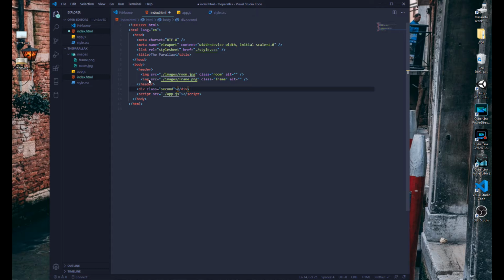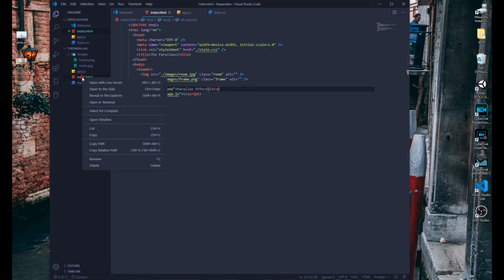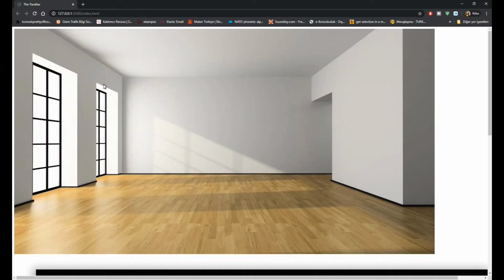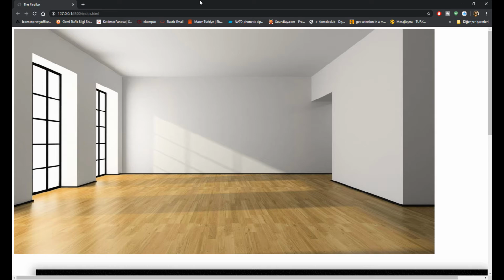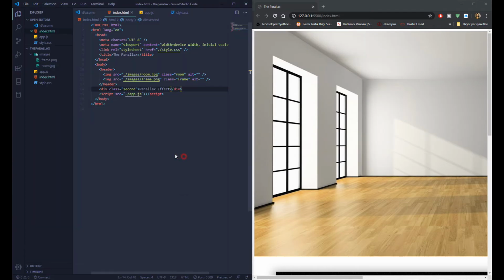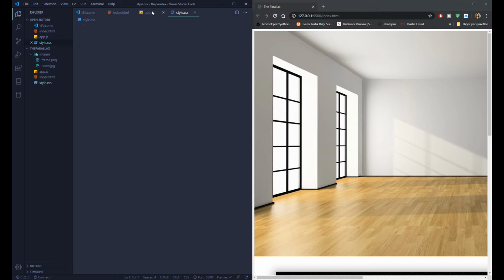And we're gonna say the parallax effect, and we're gonna save the file. Let's open our index.html with Live Server and see what's happening here. As you can see, everything is now unstyled. Let's style it and see how it goes on our page.